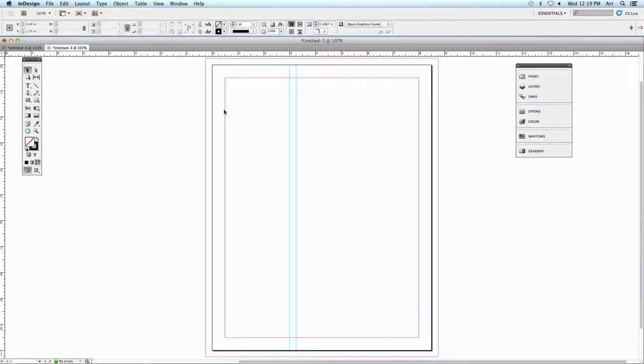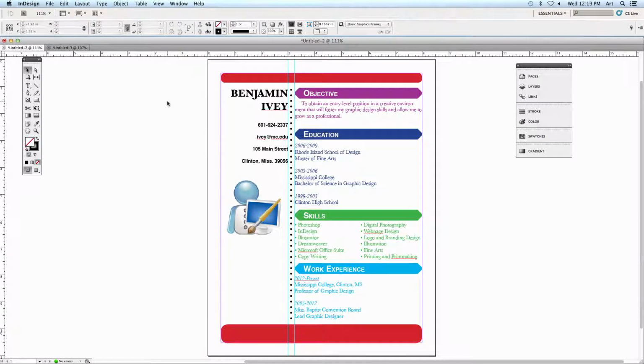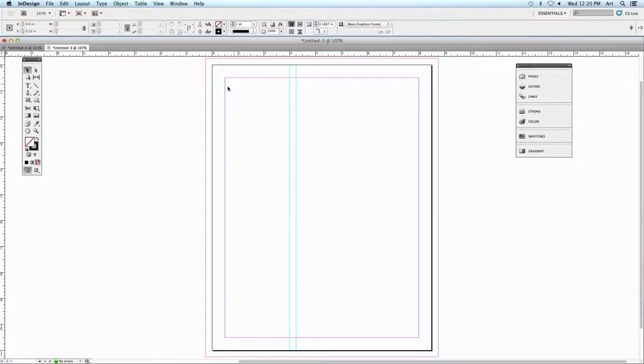So let's jump in and actually start making the different boxes. First thing we're going to make are the colored boxes, the ones at the top and the ones for each section heading. When you work in this type of environment, it's a little different from Microsoft Word. In Microsoft Word, you've got your starting point at the very top. You can click there and just start typing away and create what you want. In InDesign, if you want to add text or if you want to add something, you have to make a text box. If you want to add a picture, you have to add a picture box exactly where you want it to be. Remember, you're going to have all the control over this.